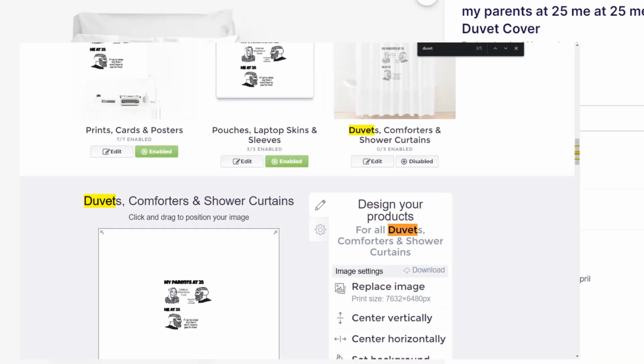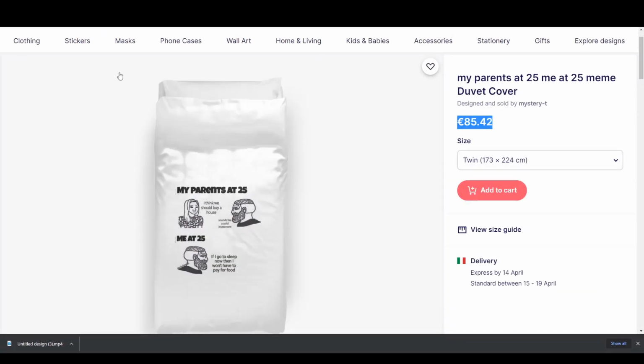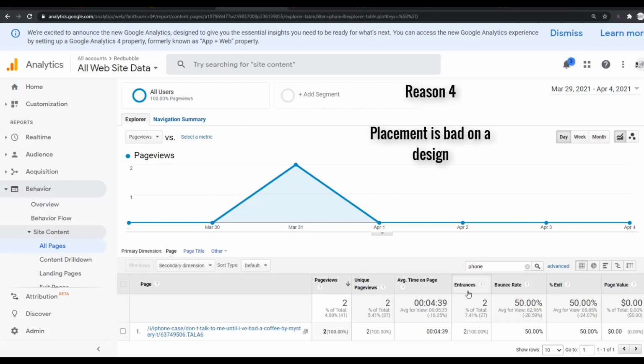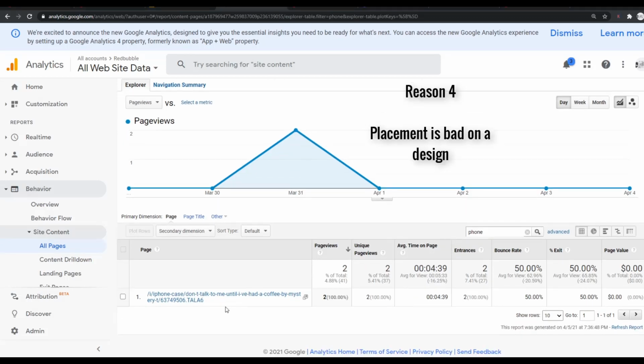But if I had activated it yesterday, I would have made a sale, I would guess, because I think it's got a very high conversion rate, this product. So you need to make sure that your designs are on all products, because if someone wants that design on a specific product and you don't have it, they'll go to someone else immediately. No second thought.